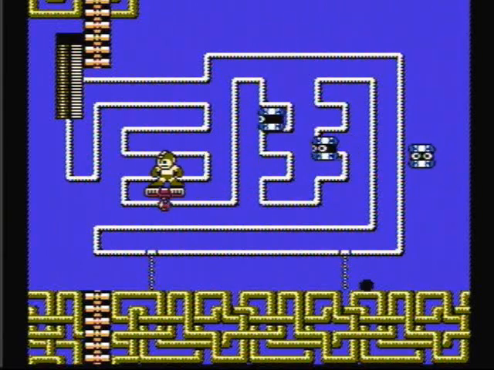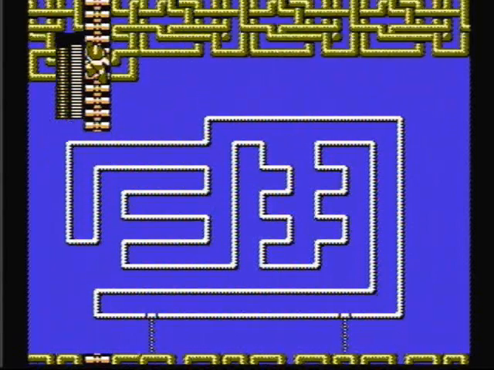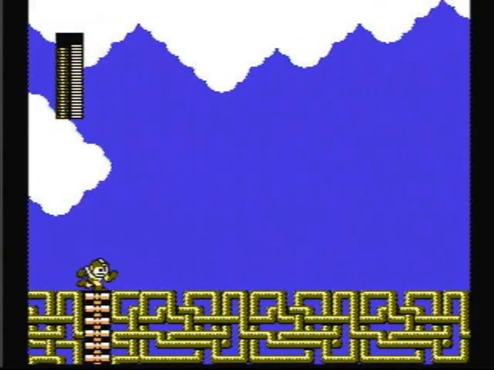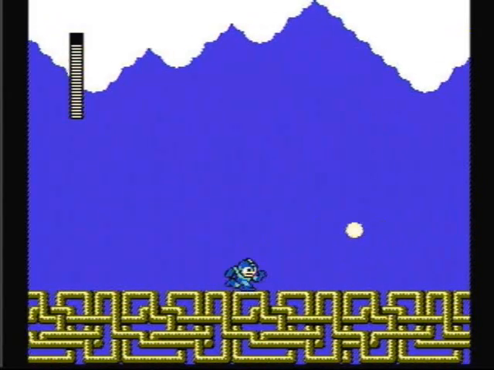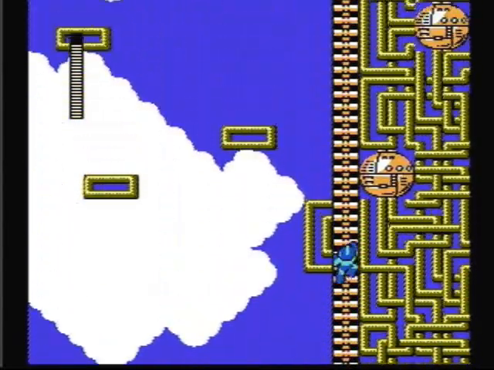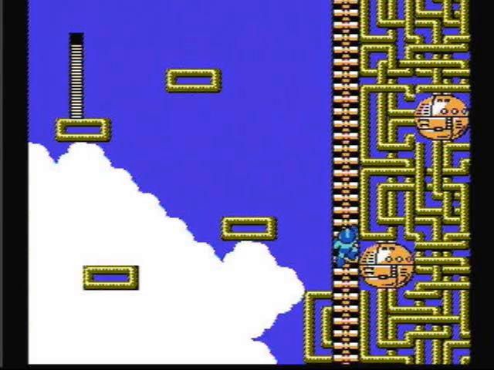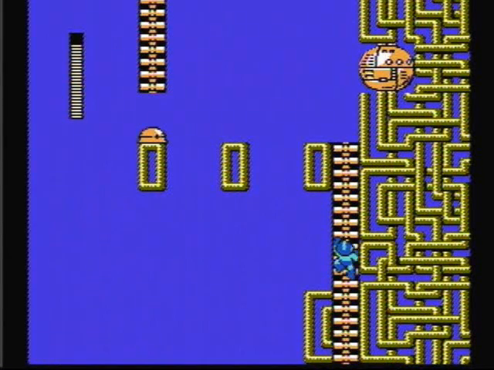Ooh, an extra man. Ah, screw it, I got plenty of men. You don't have to wait for the platform to go all the way around. If you're comfortable with that jump, just go ahead and take it. I've always wondered, what's up with these platforms here? What is their purpose? I don't know what it is about this part, but I can never get past this little prick without taking a bullet from him.